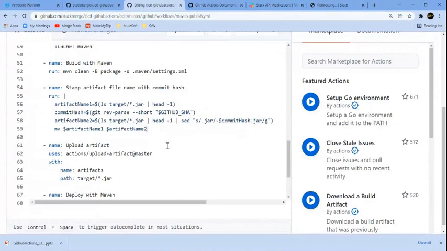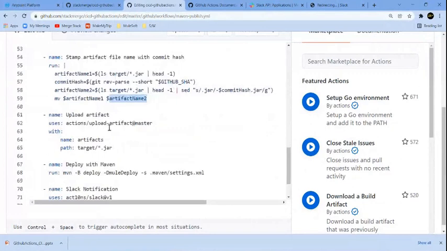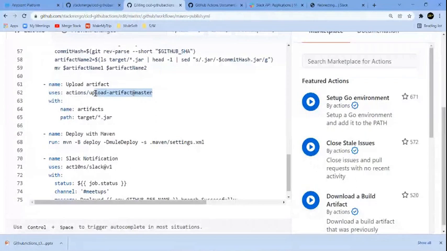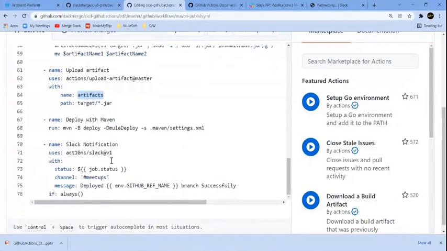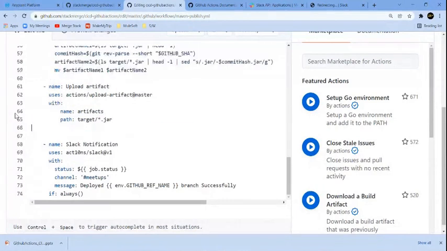Okay. Now I'm just moving this artifact 1 to artifact 2. Once your artifact file is ready, then we are using the upload artifact action. So this is the upload artifact action, and where you want to upload in the artifact section, what will be the path? Target star.jar. So this file will be uploaded to your artifact section. Now I'm using deploy now. So deploy will be using, so here I'm not using that artifact. So let's not do this right now. I'll show you how to.